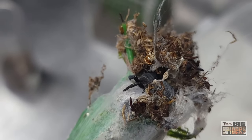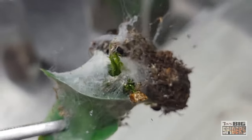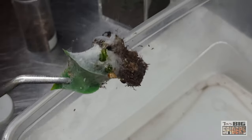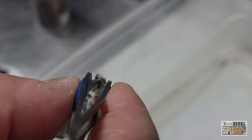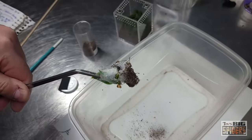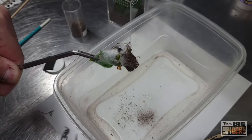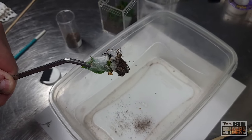So what I may do is a little maintenance on this because it's bone dry. Let me just see if I can pull some of the carcasses out. There's one of the molts. Yeah, this is one that I was freaked out about because it was so tiny at first. When I first got it, the fruit flies I had were actually larger than the spider, and I was a little concerned, but it took them down, no problem.